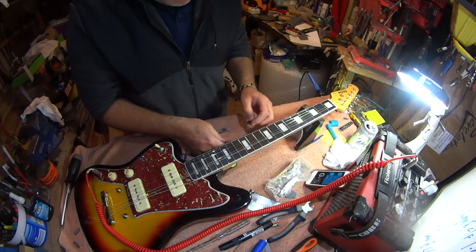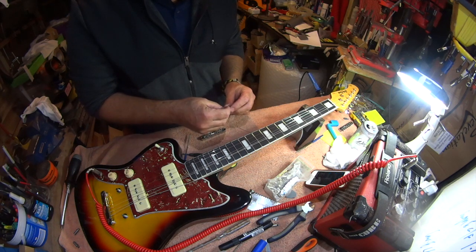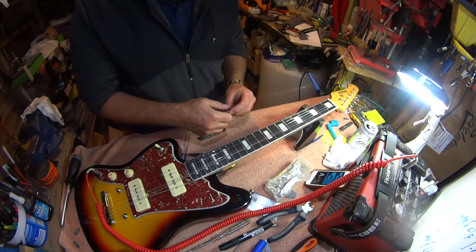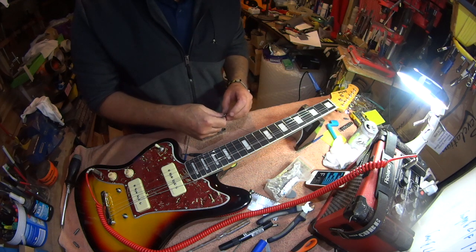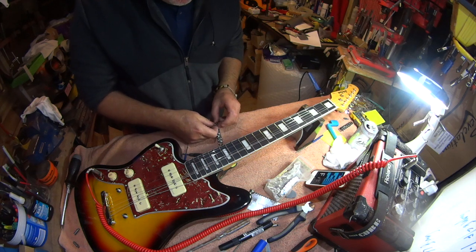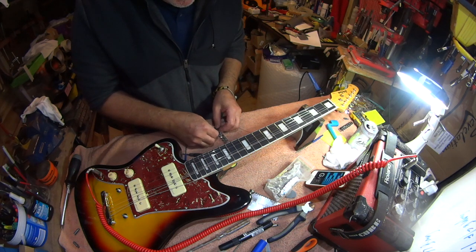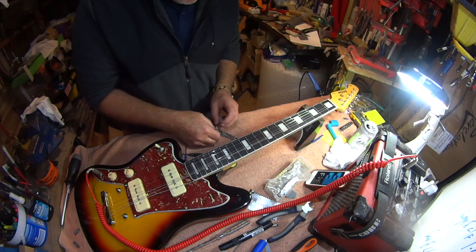I think I've said it a few times before. I should have known. You know, here's me going, oh, it's going to be easy. Everything about the fretwork was relatively easy. It's just this stupid bridge. There's no point. If you can't intonate it, it will not sound good. It'll play slightly out of tune everywhere further up the neck.